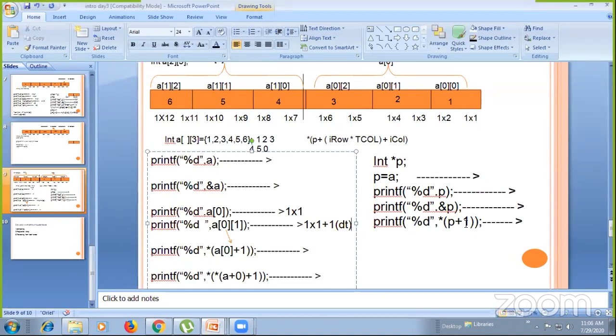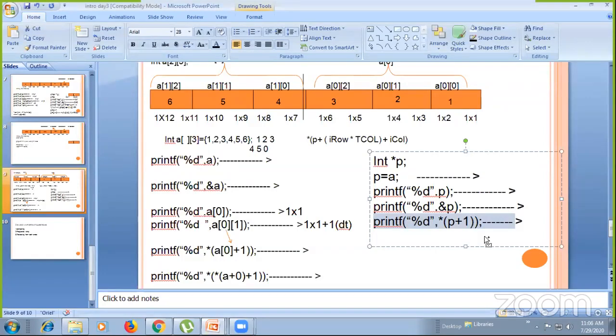Again, if I write the same instruction again and again, what happens? I'll copy the same instruction, and I don't print. I just write P is equal to P plus 1. You tell me what happens if we write P is equal to P plus 1.